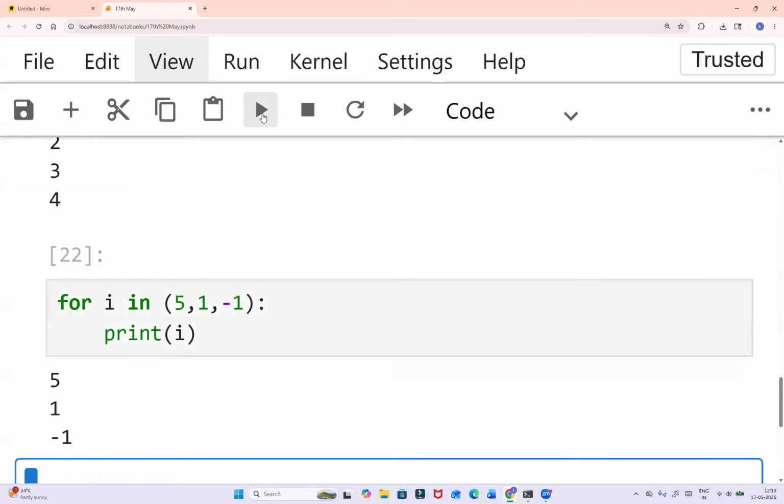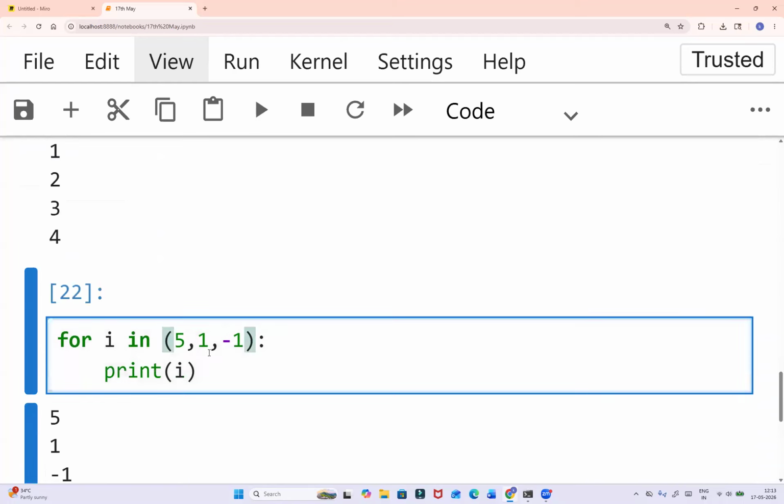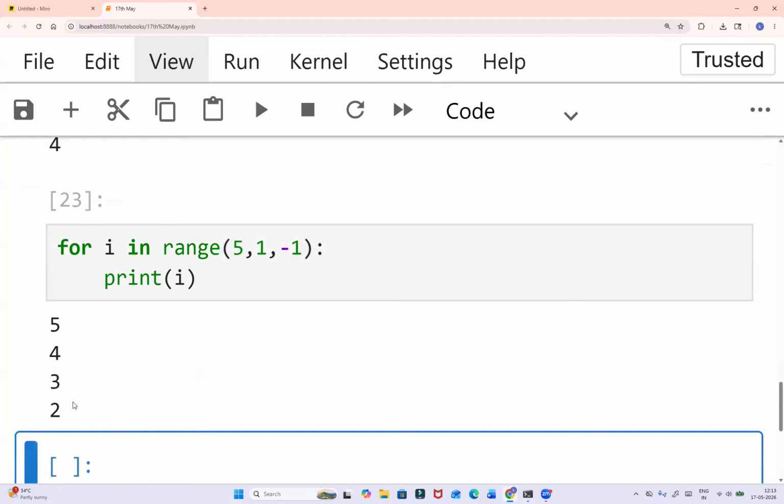One minute, guys. For i in range, and it is still not throwing any error. 5, 4, 3, 2. Right? It did not give 1.